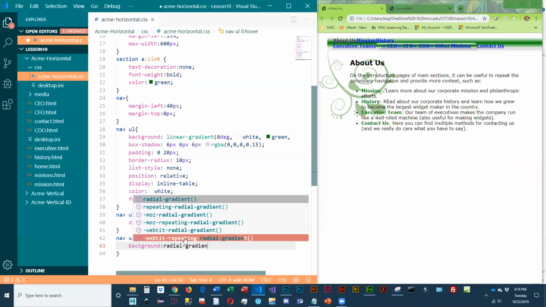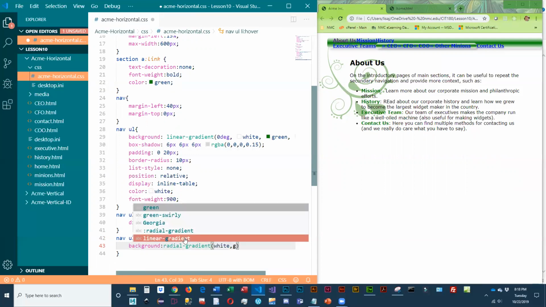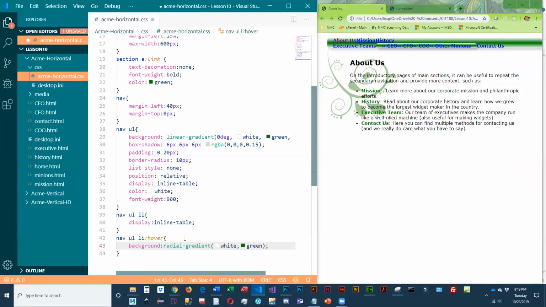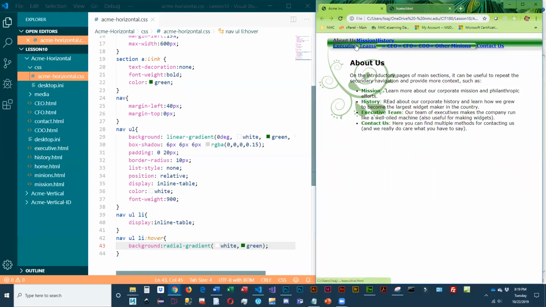So another gradient, and we'll do white and green. A radial gradient is basically one circle of color that blends into another. Let me save this. You'll be able to see it better once we make this menu bigger, but you see how there's a white spot and it goes out to green? That is a radial gradient.